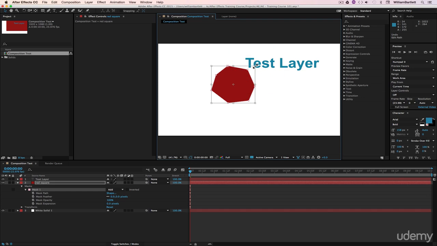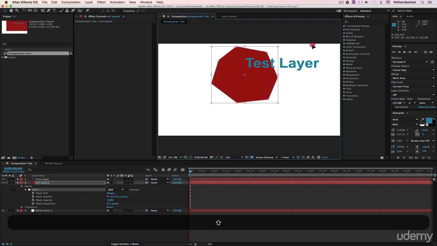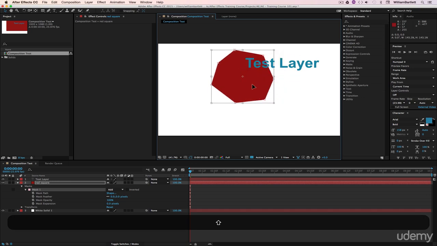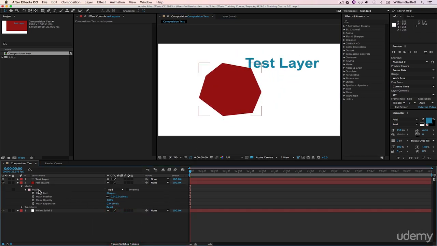So what you can do is click on the edge here, hold Shift, and then you can actually scale it, and it'll be even as you scale. If you don't hold Shift, it'll follow the mouse. So let's hold Shift and let's make it a little larger. Okay, so that's done. We'll unselect everything by going down here and then go back into our mask, and now we're back to where we started, only the shape's a little larger.